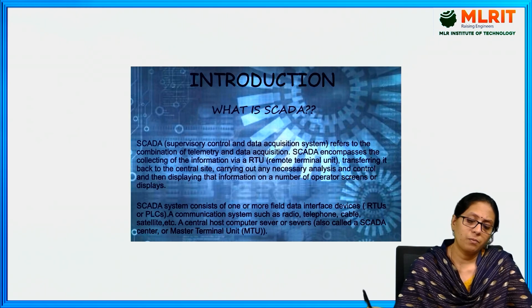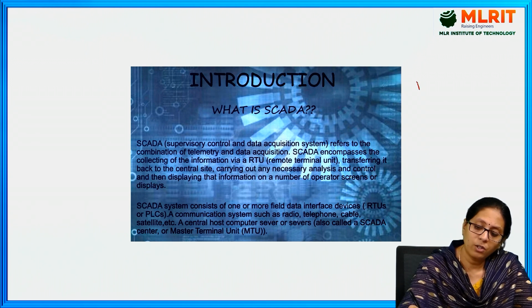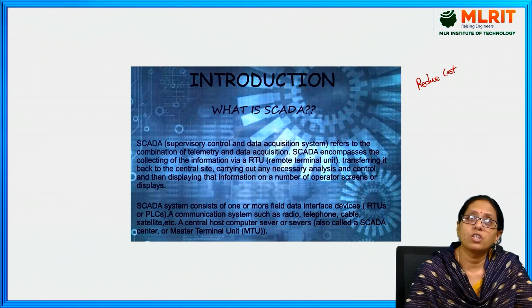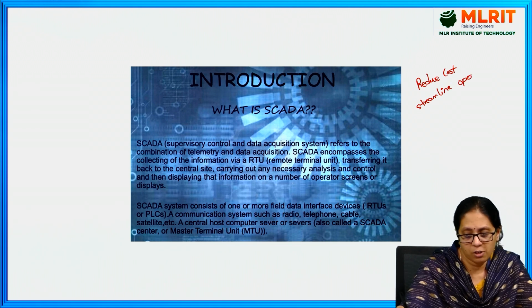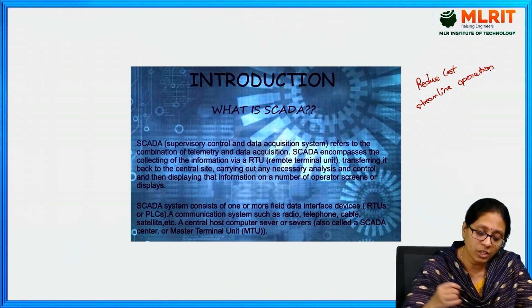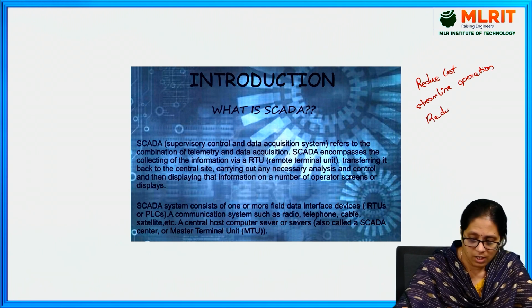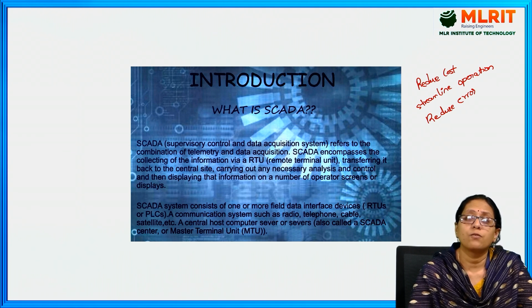In any kind of industry, we would initially try to reduce the initial cost as well as streamline the operation properly. The major tasks of an industry are to reduce the cost, streamline the operation and reduce the different types of errors. All these three are the major tasks for the industry.